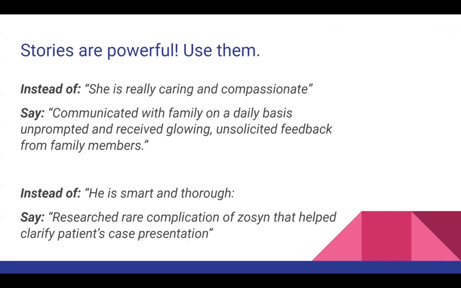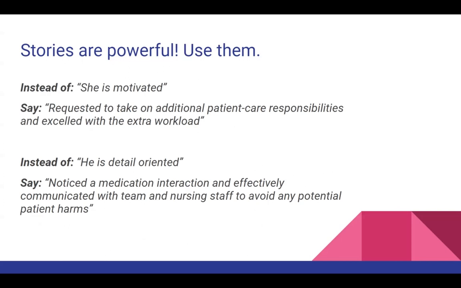And remember that stories are powerful. Using them can really make an evaluation stronger. So instead of saying a student is caring and compassionate, you might give an example saying that they communicated with family on a regular basis, received great feedback. Instead of saying a student is smart, you can give an example of a rare drug complication that they researched or how they uncovered something that the team didn't see on first glance. Instead of saying a student is detail oriented, you can give an example of how they noticed a medication interaction that nobody else picked up on. These are just examples, but remember that stories can be a powerful way to communicate a message.